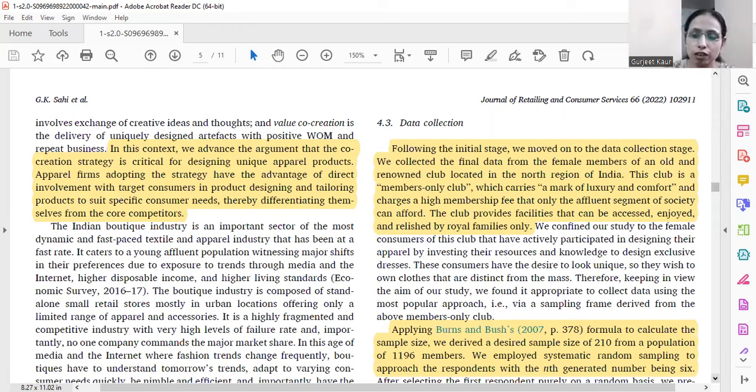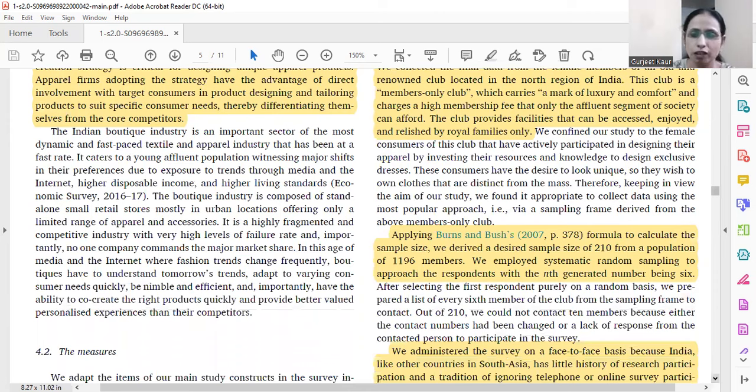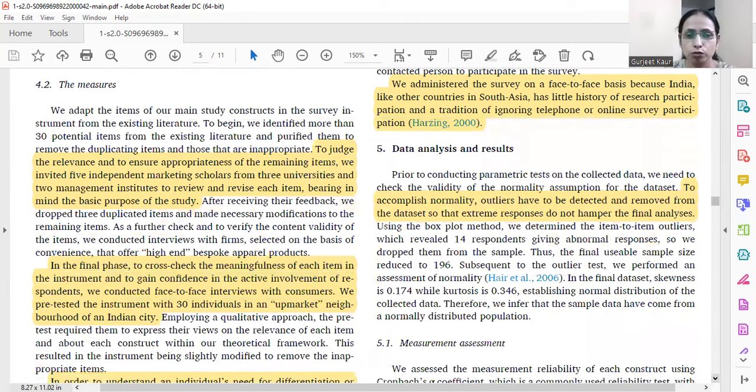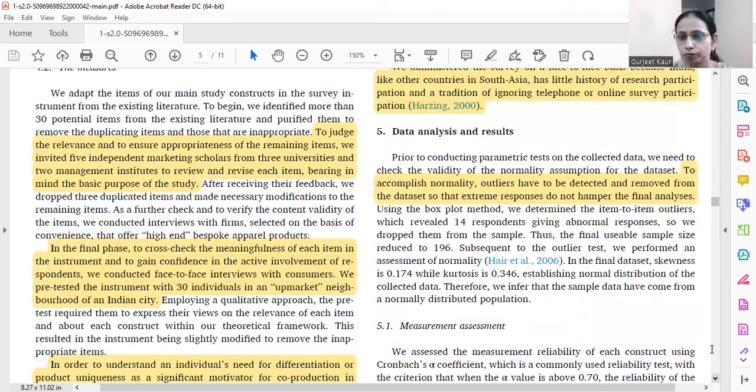So you can see that under this subheading of the context, we have given three, four paragraphs depending upon the literature, whatever source, whatever content you have to support your context. Then the next important thing we need to talk about is the measures. So the study measures we need to talk about.